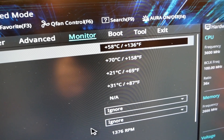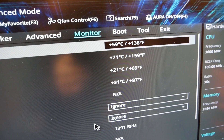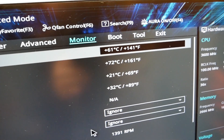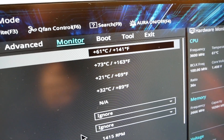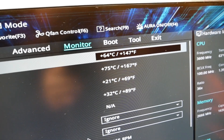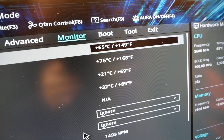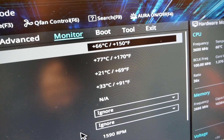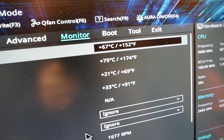How high should it get? I can tell you now, if you start pushing 70°C, you have an overheating problem. This is just sitting here in the BIOS and it's steadily climbing — it definitely says there's an overheating problem with this processor. As you can see, it's going to easily get up into the 70s, and we really don't want it to get much higher than that.